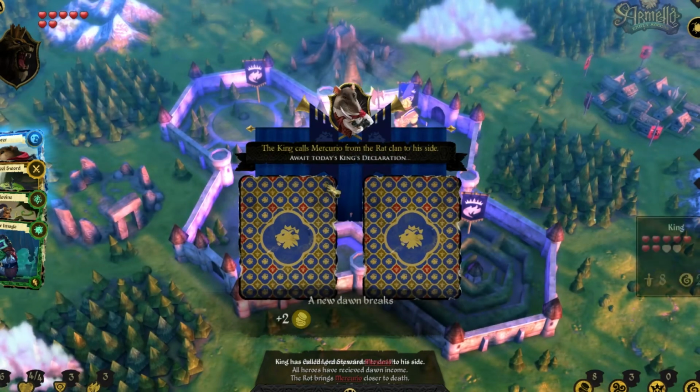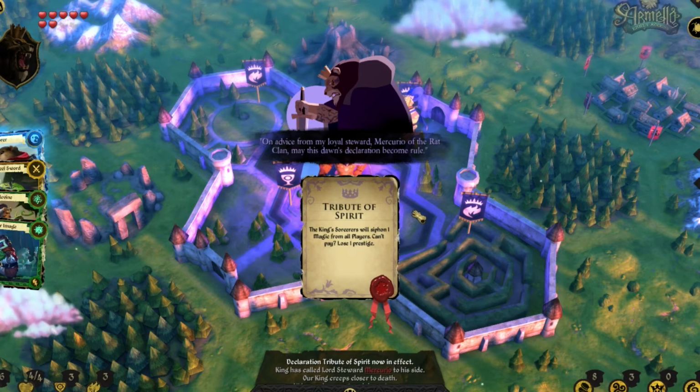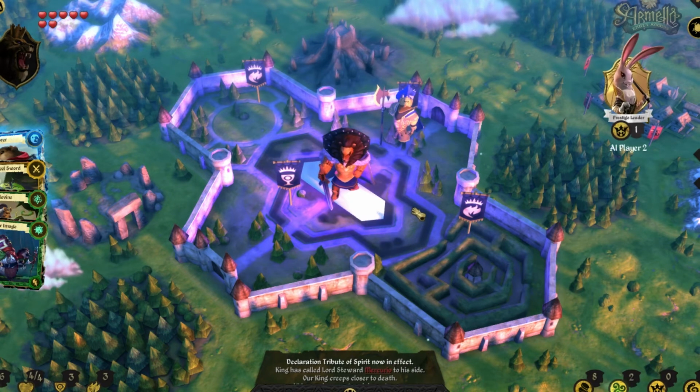Okay. The king calls that and he contributes a spirit. The king's sorcerer will siphon 1 magic from all players. Can't pay, lose 1 prestige. Ooh.